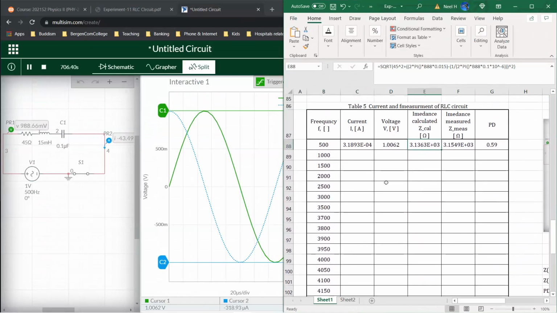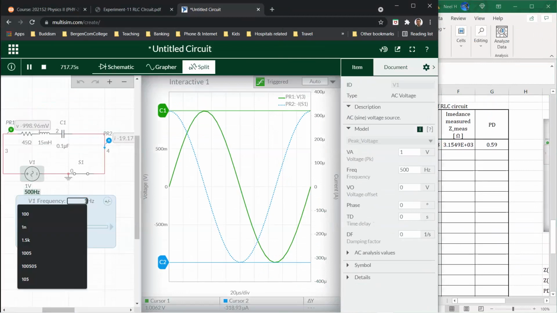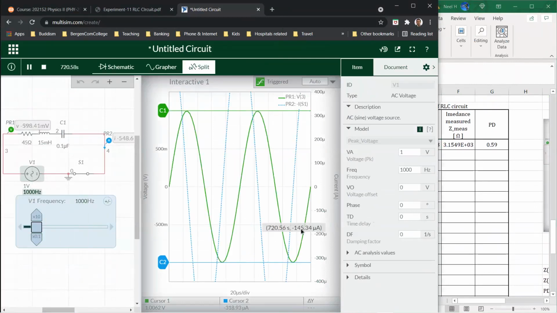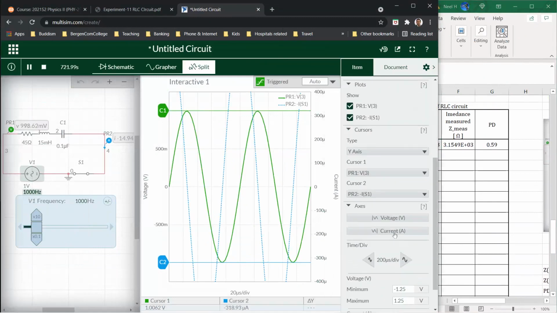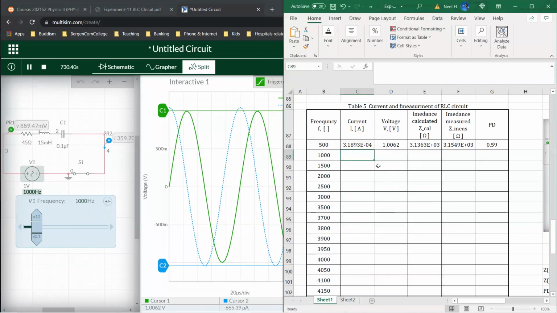All right, then we'll take a look by slowly increasing the frequency. We'll go 500 at a time first. Next, 1000 hertz level. The current we can put into auto scale, voltage remaining the same. The current now is about 665 micro, equal 665.39 times 10 to the power minus 6. Voltage remaining the same. These three you can click and drag, okay?